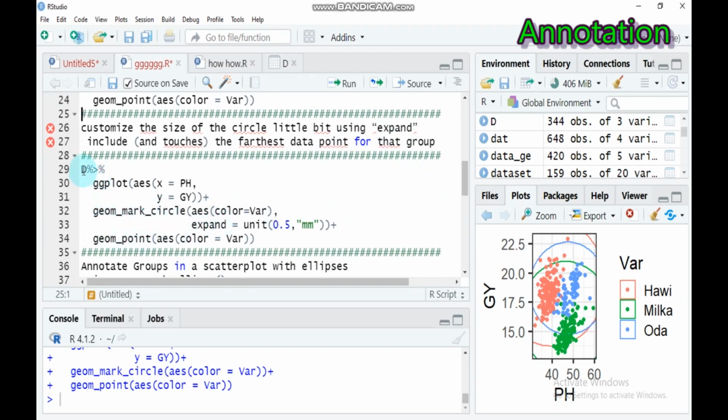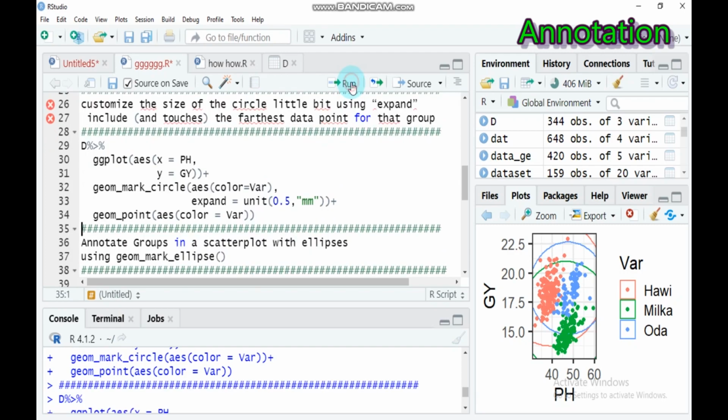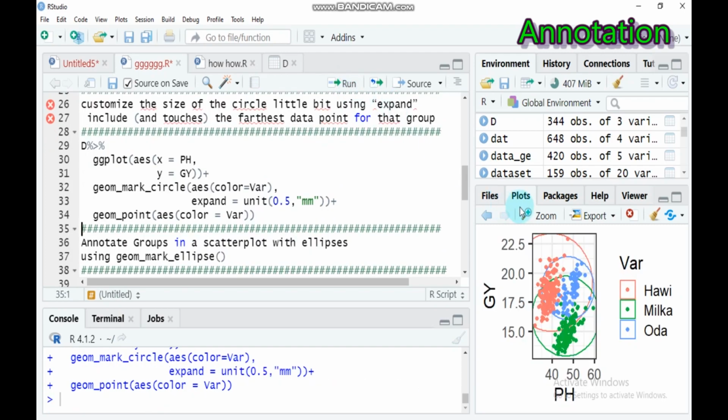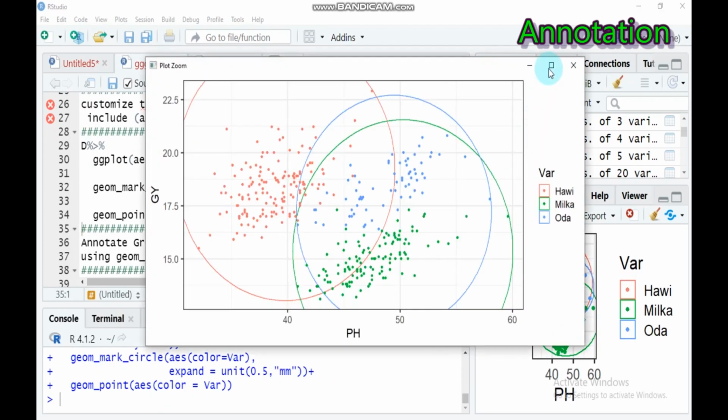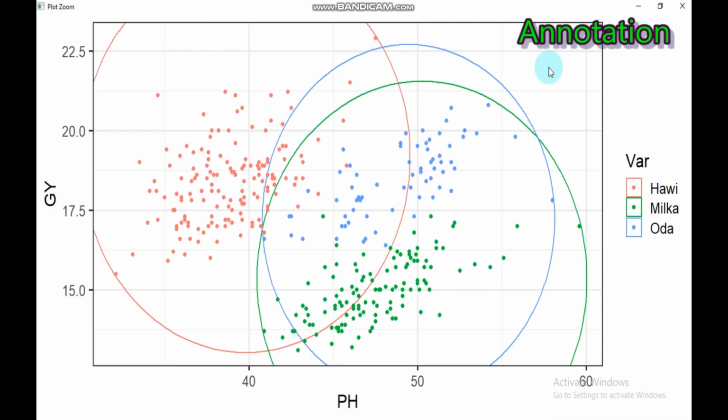In similar fashion, here is our data: x is pH, y is granule, and the color that we are going to divide by is variety, and we expand by 0.5 mm. So type this one and submit to RStudio. Sorry, somehow it's good, but the furthest points are still coming into the group.